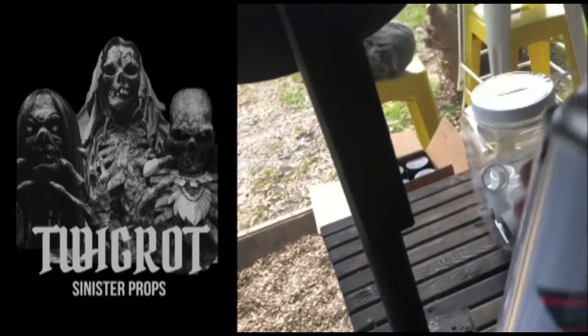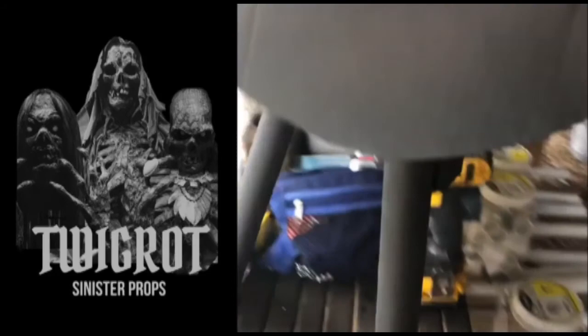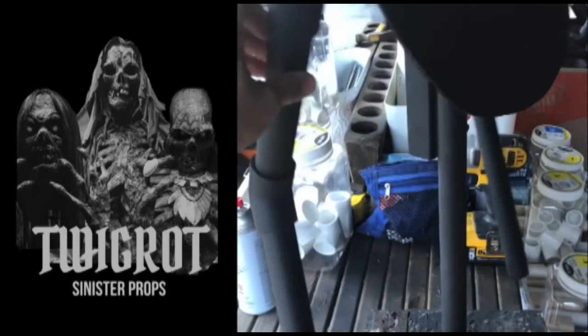This is a good time to touch up any parts of the PVC that probably started showing through that didn't get painted originally. Cool. All right. So there you go. We're now a totally black frame. This thing will be ready to put the head on, clothing, and it's just going to come together like that.